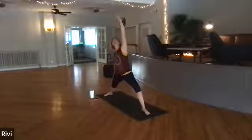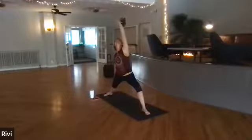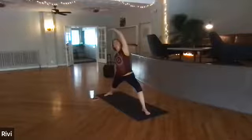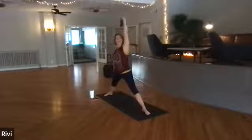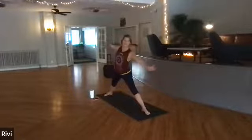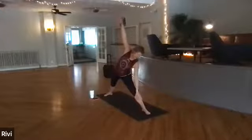Maybe think about where your right hand is on your right leg and walk it down maybe a millimeter, a little farther. Exhaling, begin to straighten the front leg. And easy does it, wind the arms into triangle, remembering that we want to keep the torso in alignment with the bottom leg, both legs, right?